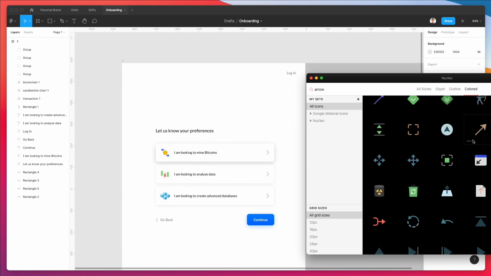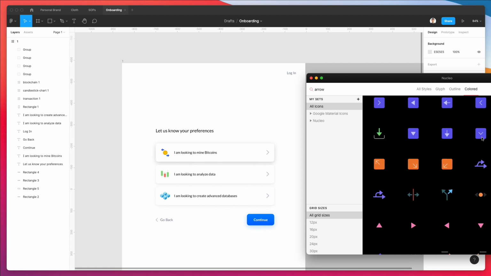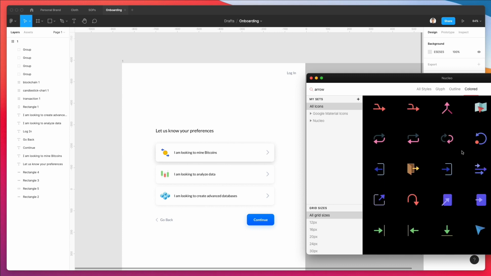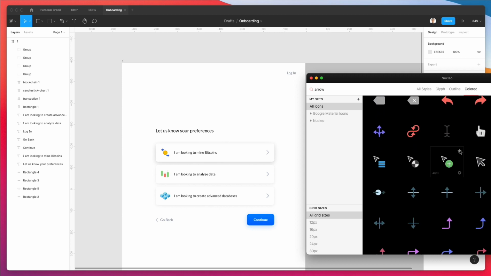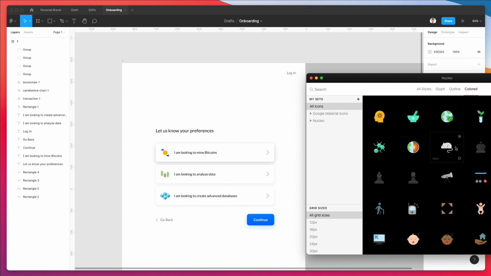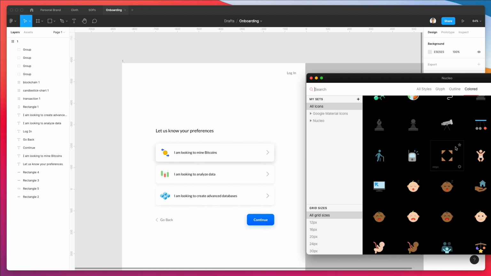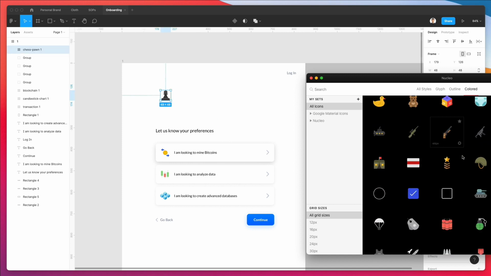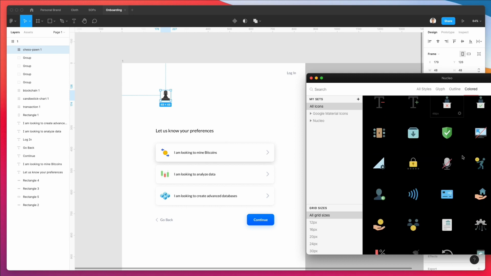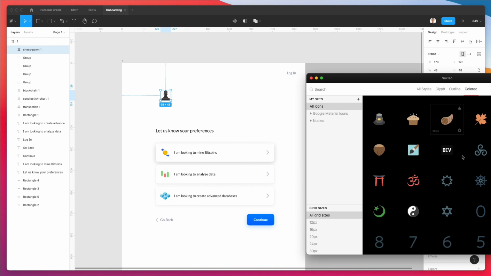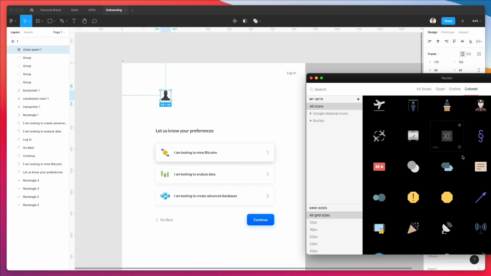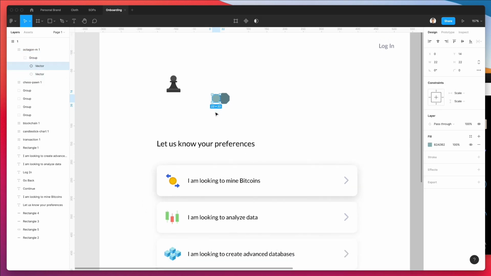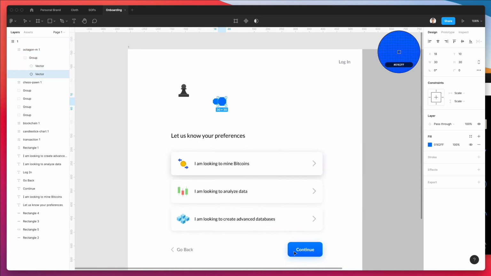Now let's find a logo for this app, and I'm going to try and find a minimal element which we can consider the logo. Ideally it would be a company logo or something along those lines. So let's just go over here and try and find something which might work. For example, this one could be quite cool. And we want an icon, essentially, which is going to be very minimal, very straight to the point, not too much going on in terms of visual complexity, if you wish. So even stuff like that could work pretty well. Just the type of logos which you usually see out of SaaS companies these days.